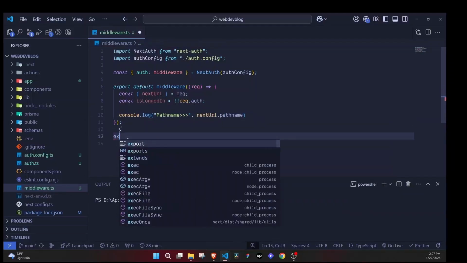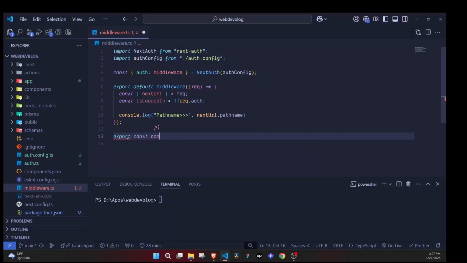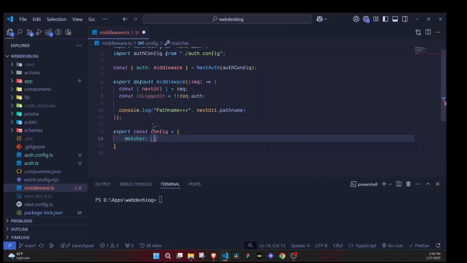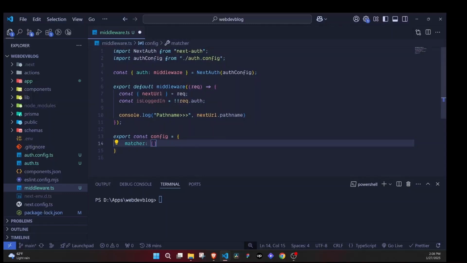Down here, we'll just say export const config to be equal to an object, and in here I will pass a matcher. I'll pass an array. Normally here we pass a regular expression that specifies the pages that should run this particular middleware function, and in this case we can specify a page that we want this middleware function to run.